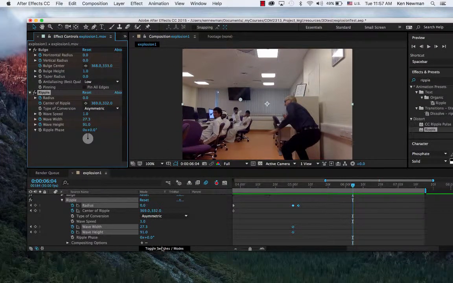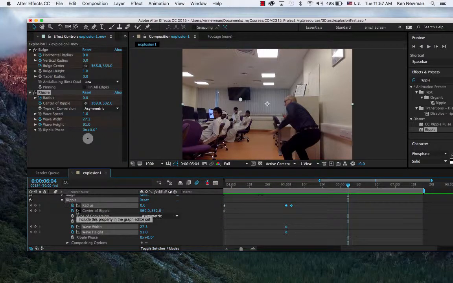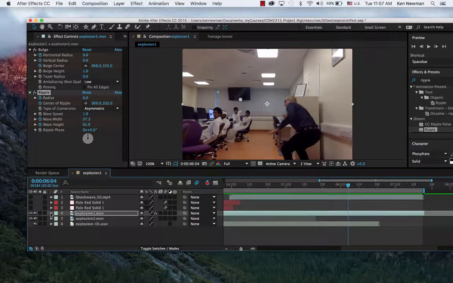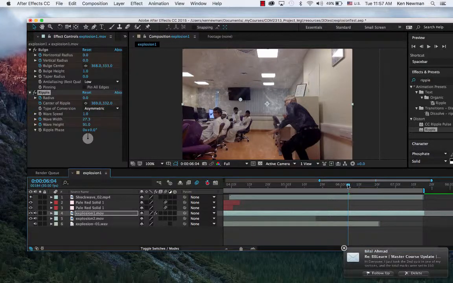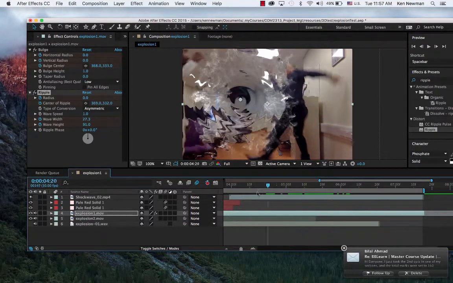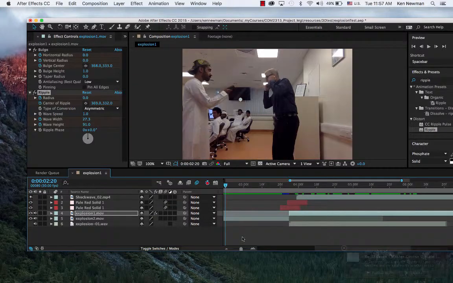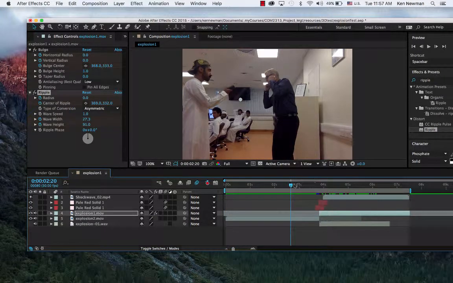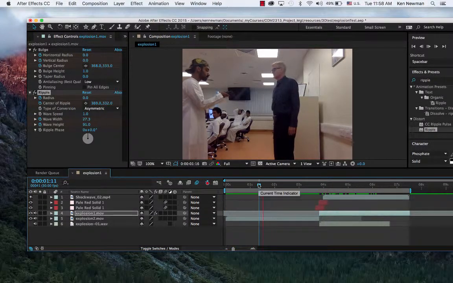So we'll go back to the flash layers and the shockwave layer, and let's see what it looks like. So from the beginning.